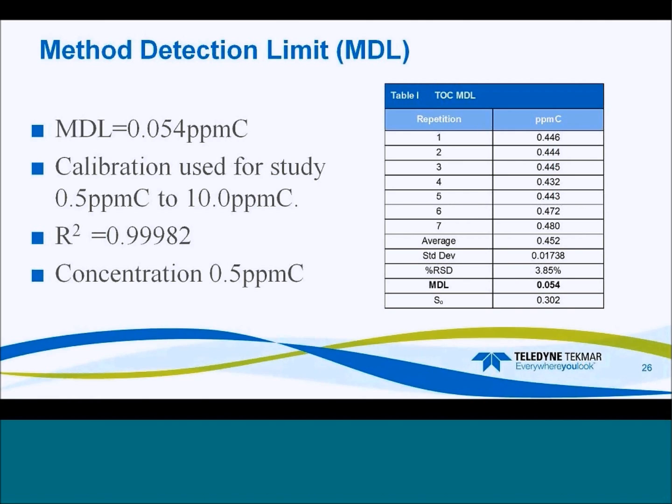And so this 0.5 to 10 is the same method that we used for 0 to 20,000. So that flow-through detector that the Lodix has really gives a broad range. We can go on the lower end, we can go on the higher end, but it's all with a 0.5 sample loop, and it gave us our 54 ppb MDL.